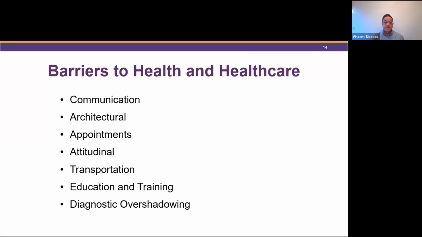As Commissioner Neifeld said, architectural, physical barriers are a huge obstruction to healthcare, and I've seen that firsthand. Not only buildings that don't have widened doorways to allow wheelchairs to go through, or staircases where there's no accessible elevator. I think one of the biggest architectural, physical issues I see is in the exam room itself. How do you transfer the patient onto the exam table? I think that's the biggest challenge.